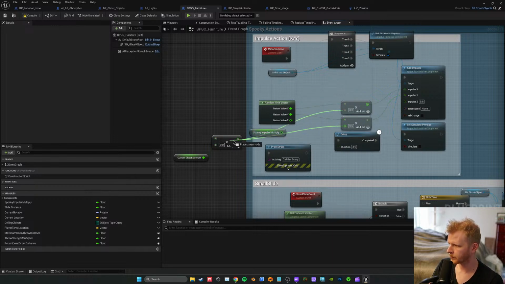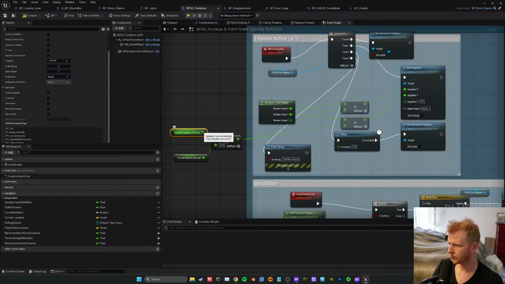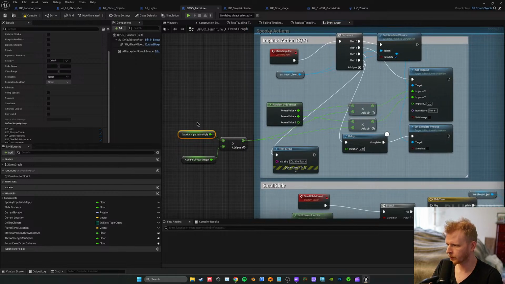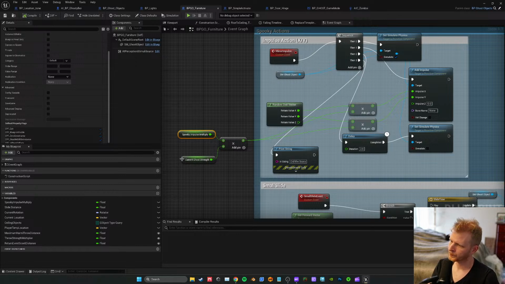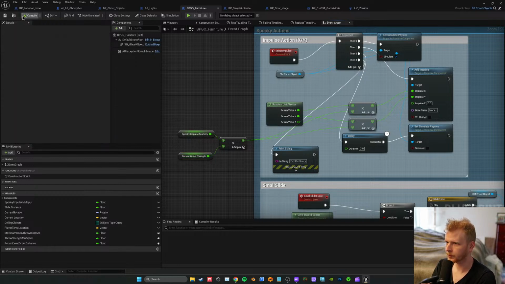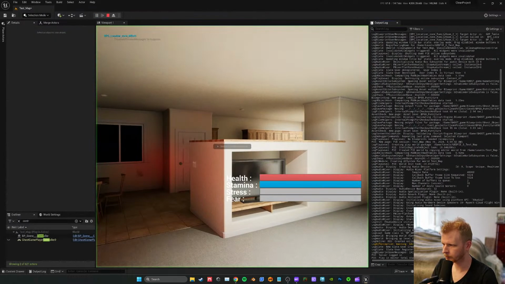So maybe we take this. Multiply the ghost strength by the impulse multiplier. I think I already calibrated it to the highest amount. So if the ghost strength gets up pretty high, we'll see the proper slide. But now that should make most of the impulses a little bit more calm.